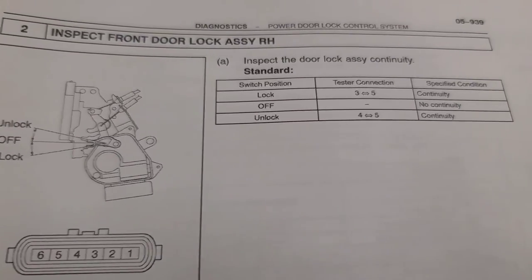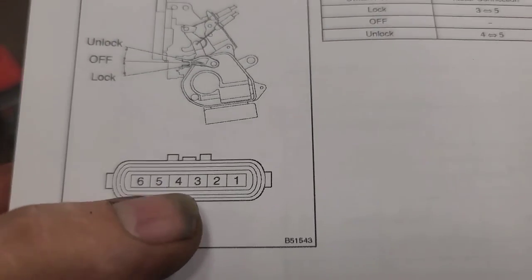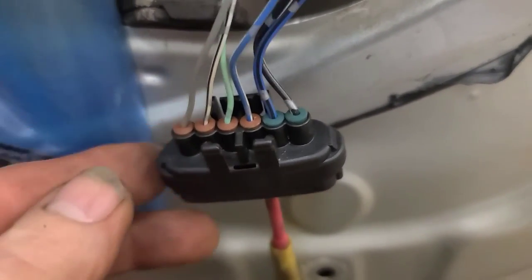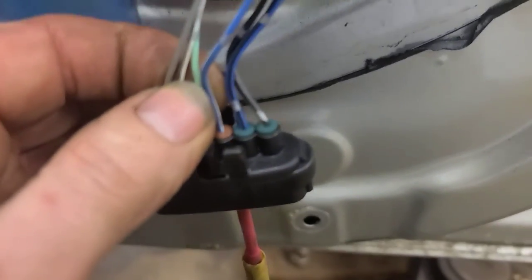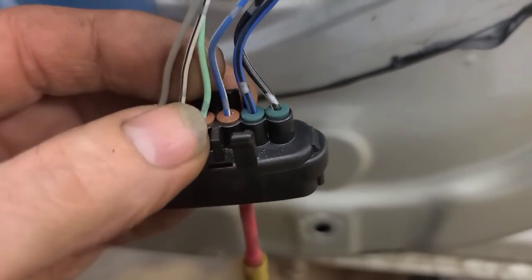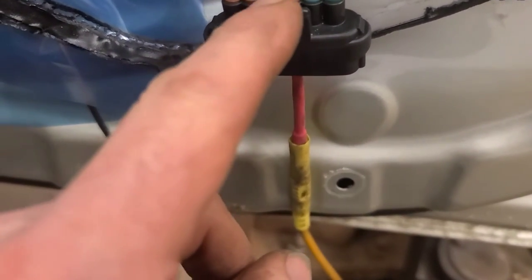So here's an inspection procedure before the lock assembly itself. So it uses connections 3 and 5 and 4 and 5. So looking at this connector here, 5 is the white black, which I thought would be white blue, but according to this schematic here, it's white black by the looks of it. Now the P, L, and the P don't match. I don't know what color P is. Purple? That's kind of blue. And turquoise or green. But measuring the voltage on these two wires, I have 3.5 and 2.5 and 0. So the switch obviously grounds this wire to that ground.